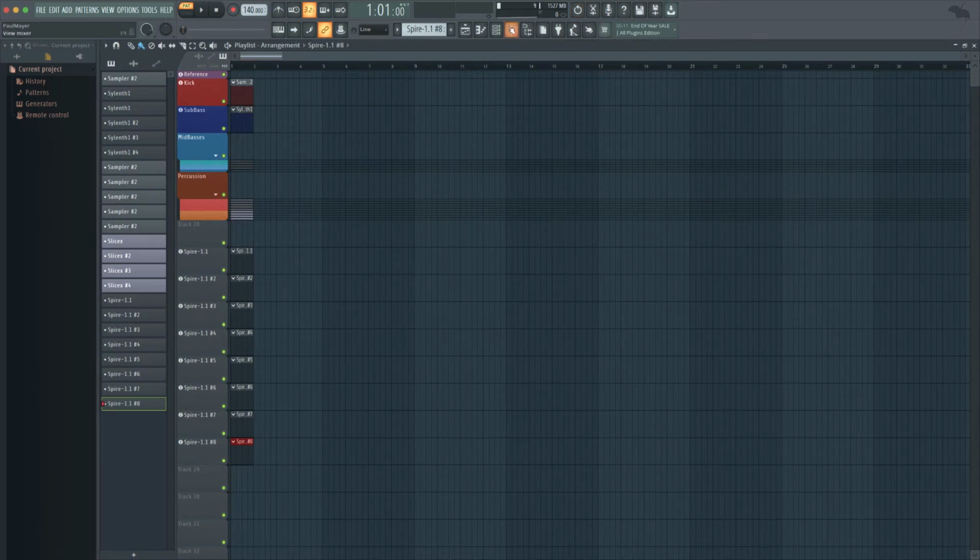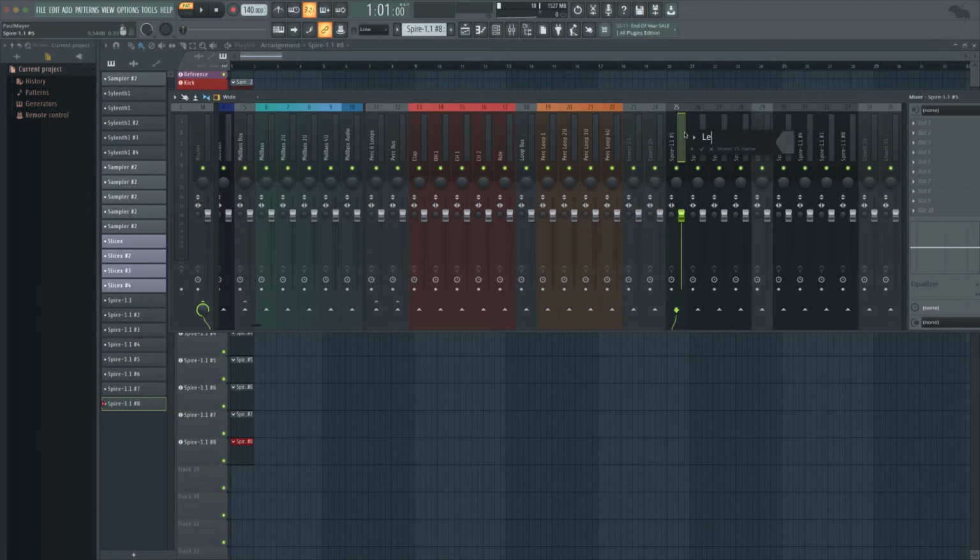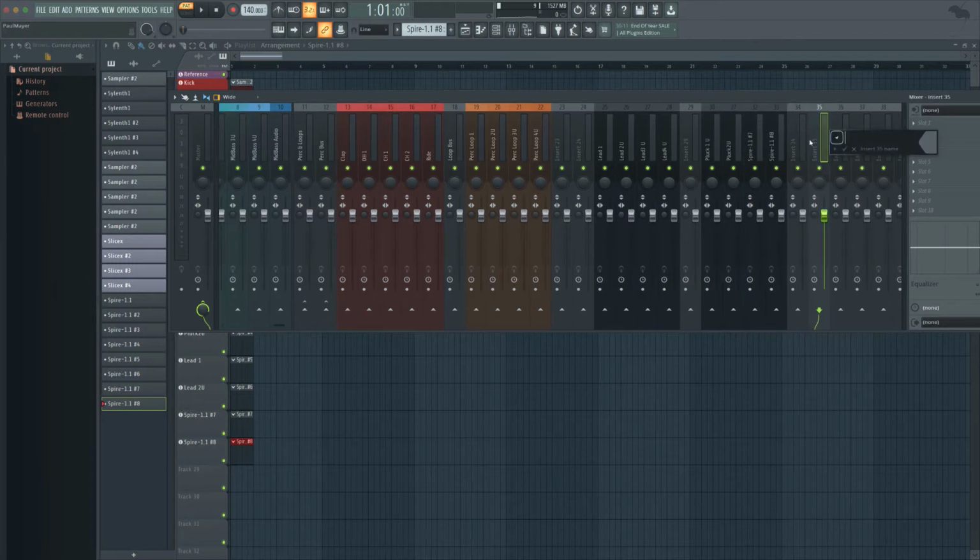So what I'm going to do here is let's just get these all routed and ready to go. So these first 4, this is going to be lead 1, lead 2 unused, lead 3 unused, lead 4 unused, and same thing with this, pluck 1 unused, pluck 2 unused.